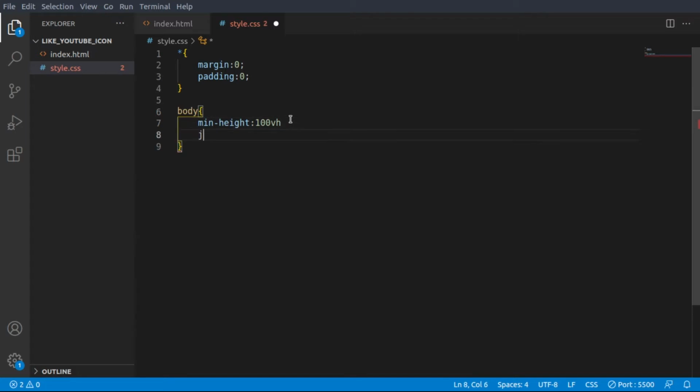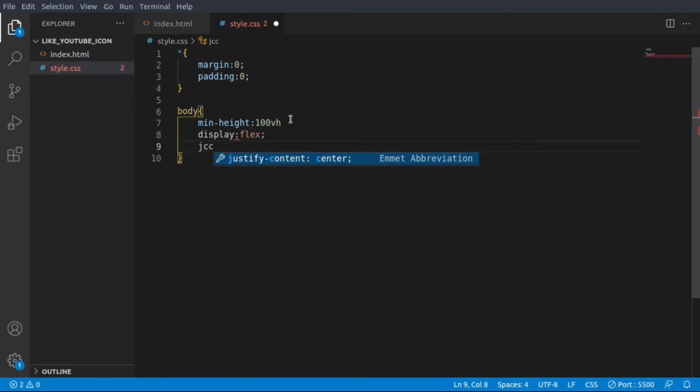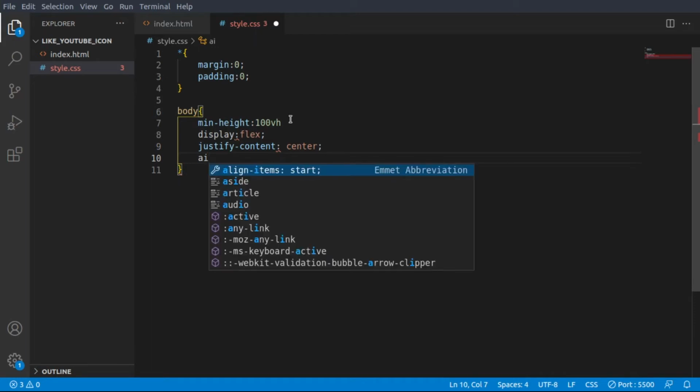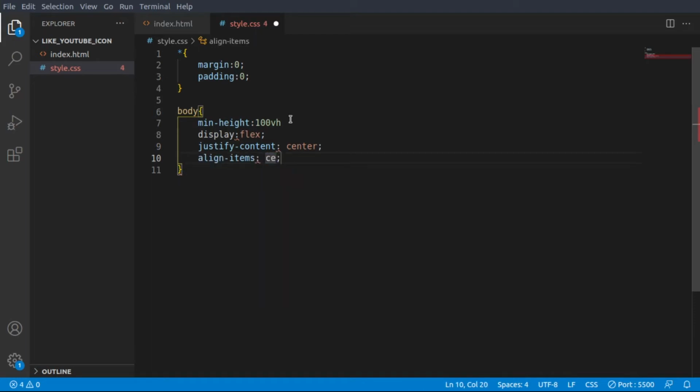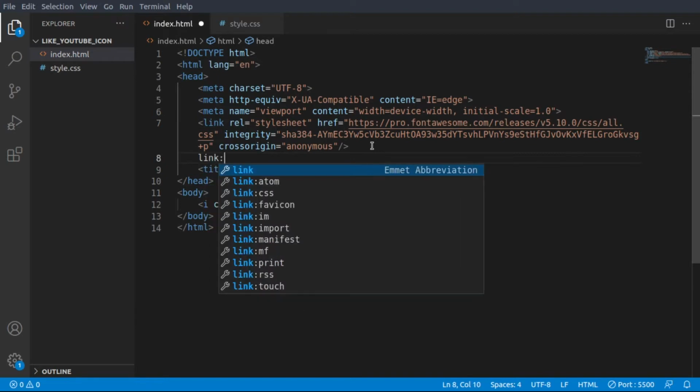I'm not doing pretty fancy stuff here, I'm just writing the CSS code for centering our thumbs up icon. So just say align items, that's also center. That's it. Oh sorry, I missed the semicolon here. Now let me quickly include this CSS file here, link the CSS file like this.